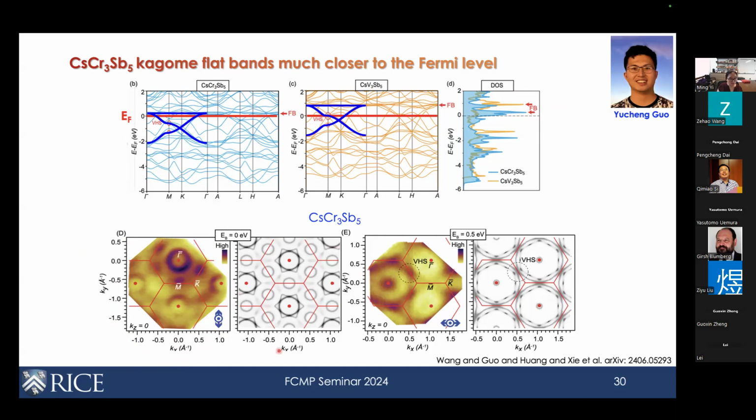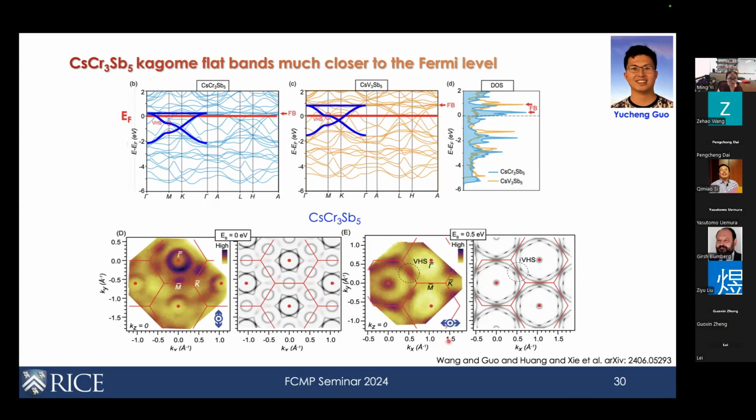This is the calculated Fermi surface. And then in addition, we see these features at the endpoint of the Brillouin zone, which roughly matches with these pockets. Not quite resolved, but they at least suggest that on a large energy scale, the DFT does a reasonably okay job. So here, if we were to look for the Van Hove singularities for the chromium-based system, we have to go down by half an eV below the Fermi level.